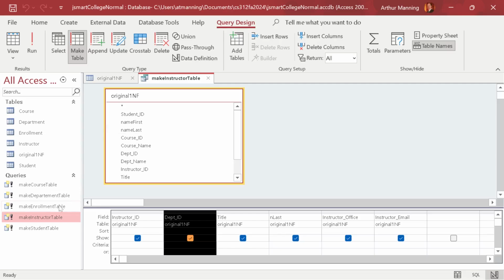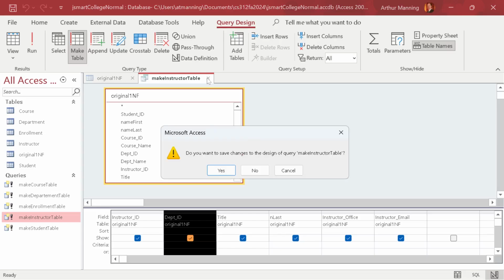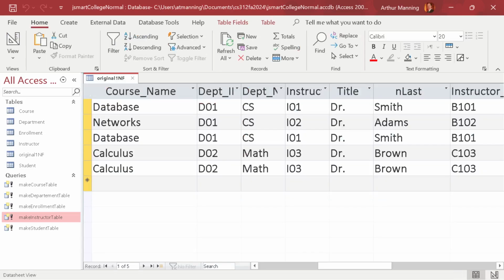So it's nice to know how I created the table for future reference, and if I realize I missed a column, just recreate the data by having that query available, the query that made the table, saving my changes.